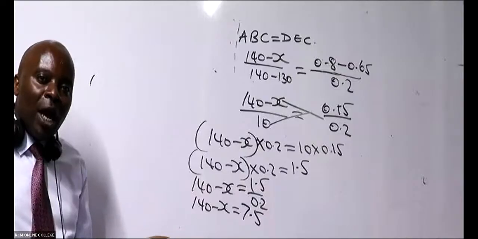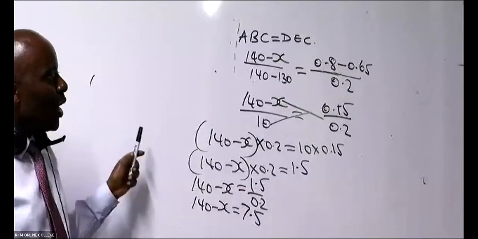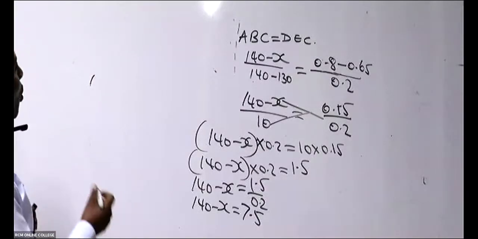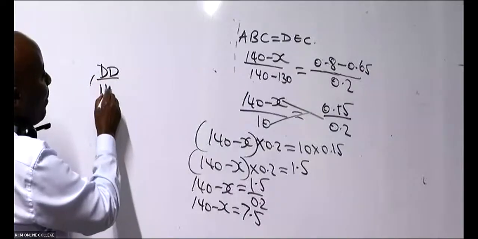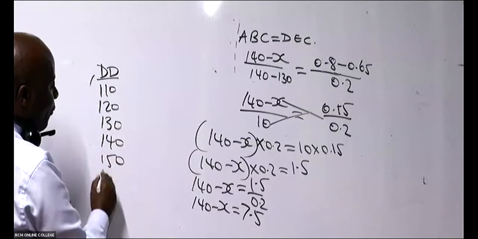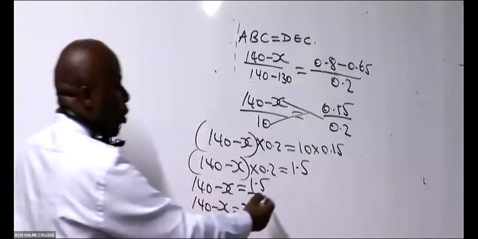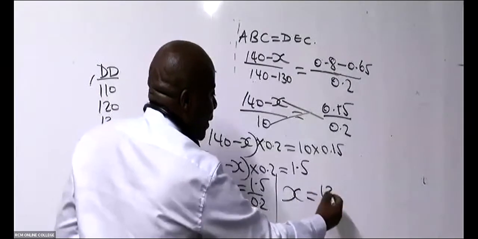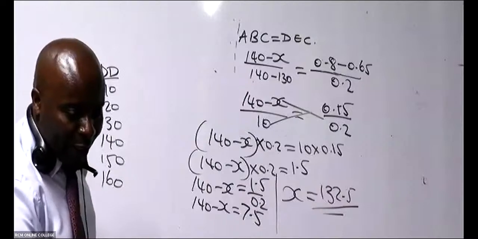The concept of similar triangles is something that we did a long time ago. If I were you, I would simply master this concept of continuous probability distributions, where I'm given my demand of 110, 120, 130, 140, 150, 160. Now that you have seen this method is complicated, but first of all, are we in agreement that X here is 132.5?